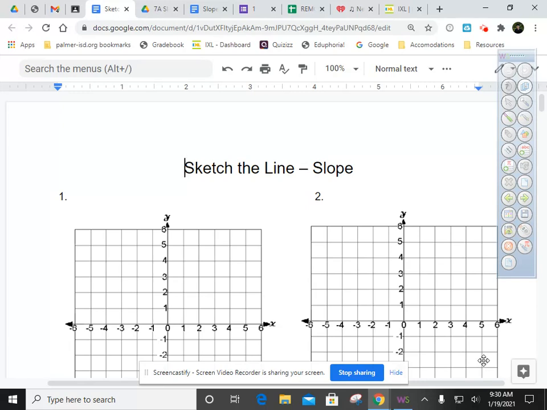So it's 1 through 3. 1, 2, and 3. I'll give one to Maddie. 15 and 16 and 1 through 3. It's written on the board. You guys can clean up.